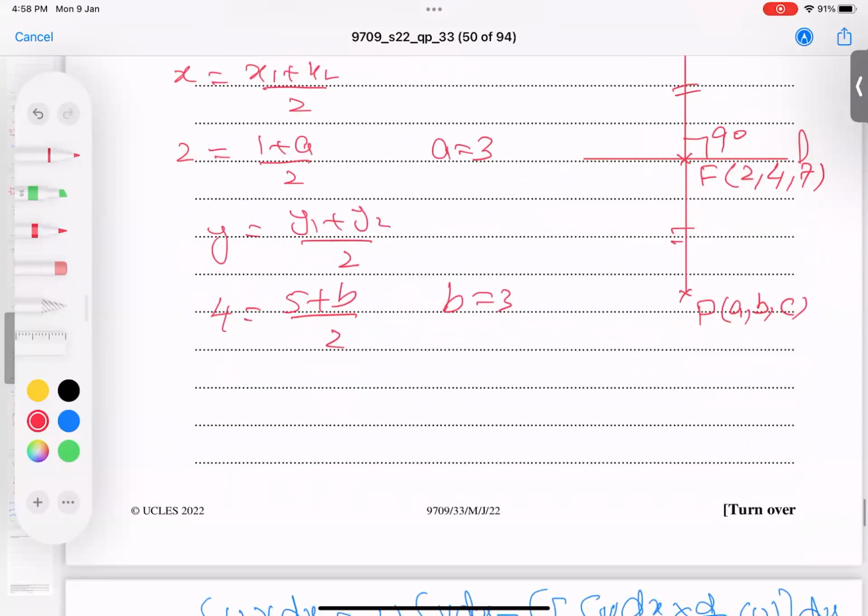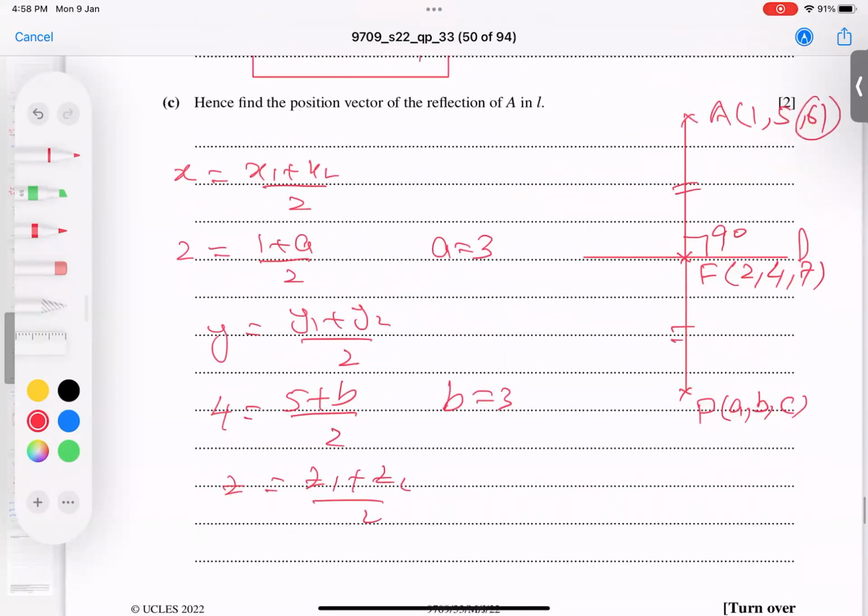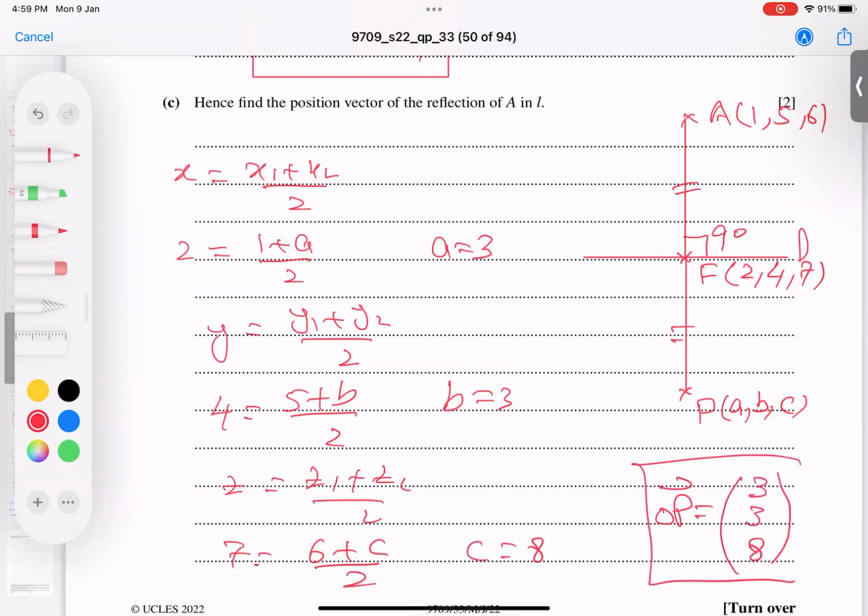Now let's talk about z, and similarly z equals z1 plus z2 divided by 2. Again, it is very clear, 6 will go in the corner, c will go in the second corner, 7 will go in the place of z. So clear approach, 7 equals 6 plus c divided by 2. 2 sevens are 14. Out of 14, 6 subtracted, so we got 8. So c becomes 8. So that is why the position vector of OP, the other reflecting point, is 3, 3, 8. So Alhamdulillah Rabbil Alameen. The question is completely over.